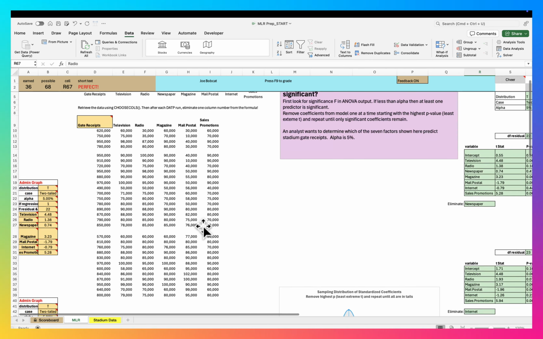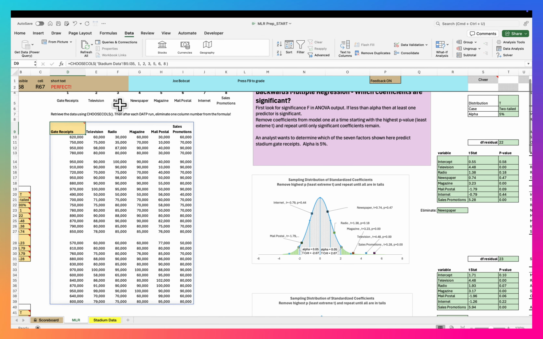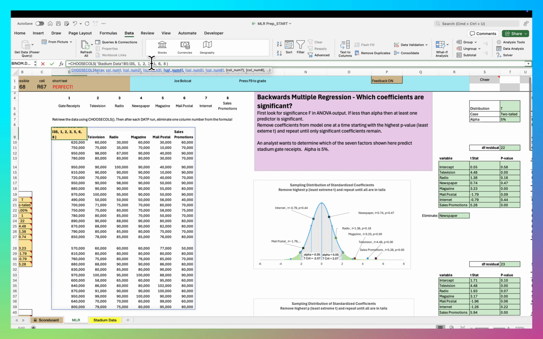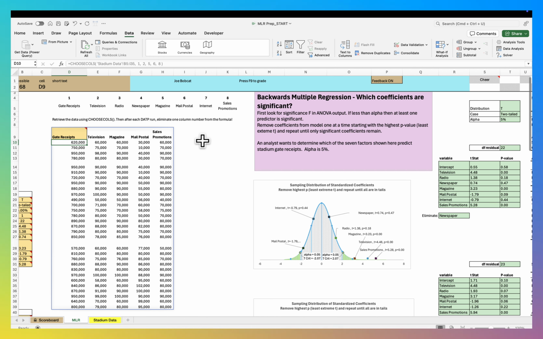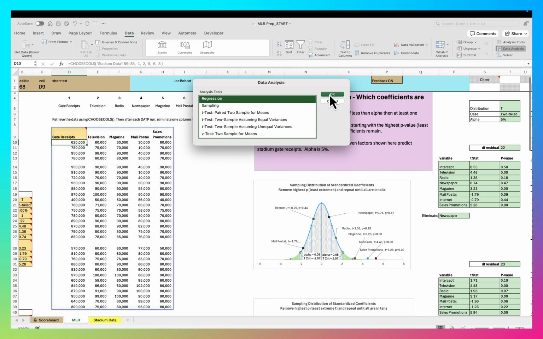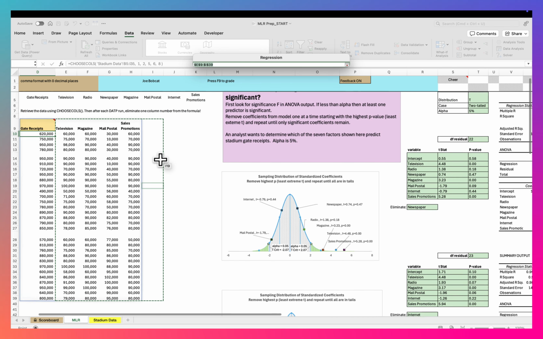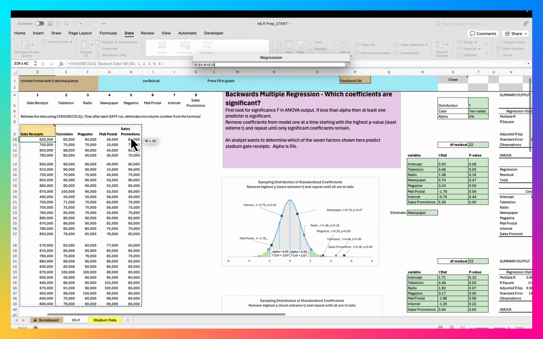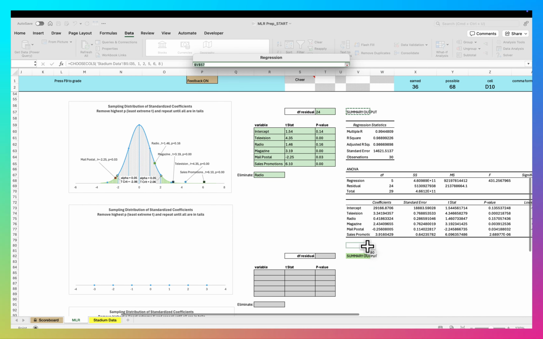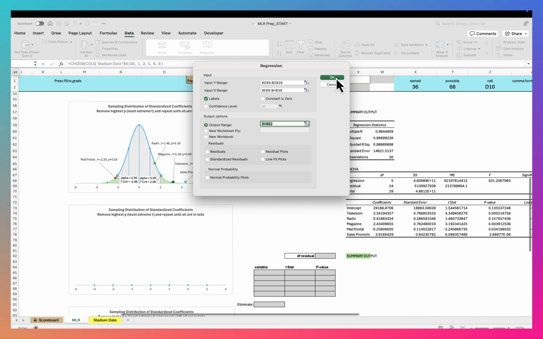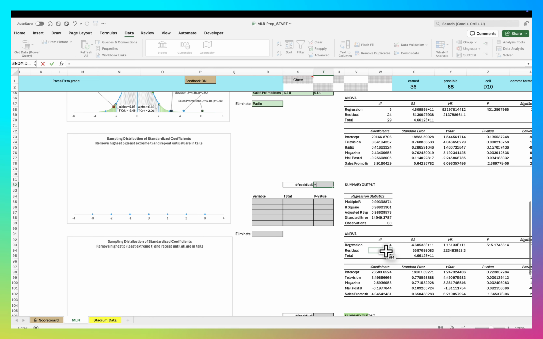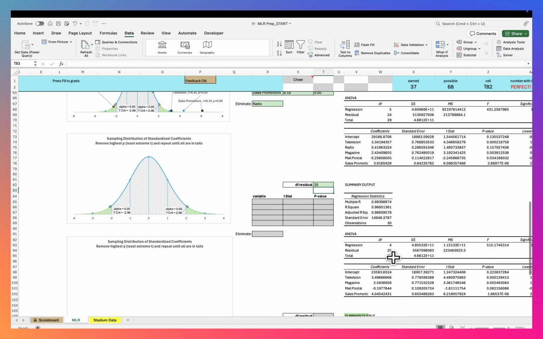Okay, so radio's dropping out. So back to our formula, and radio is number 3, according to this. So 3 drops out, and its comma. And then we run it again. And you can see we have to reduce the x values one more time. The y stays the same. And the output range changes as well. Okay, so the degrees of freedom are at 25 now, which makes sense. 30 minus 1 is 29, minus 4 is 25.